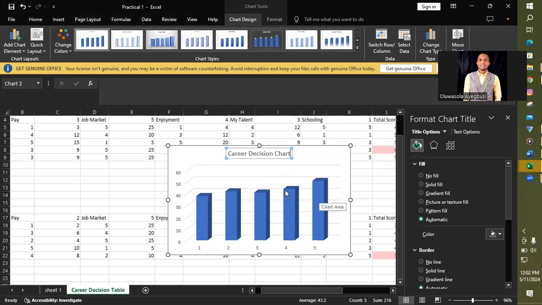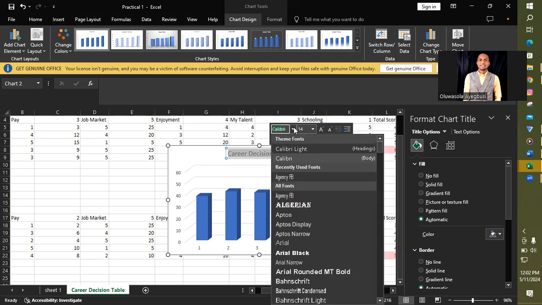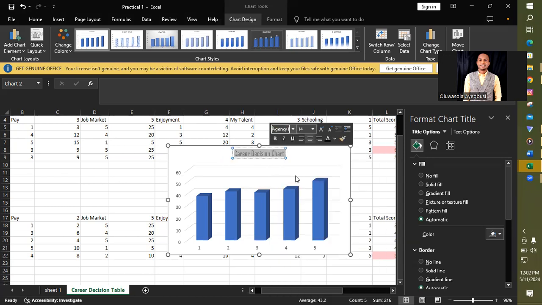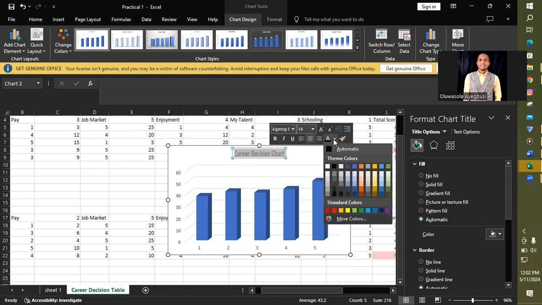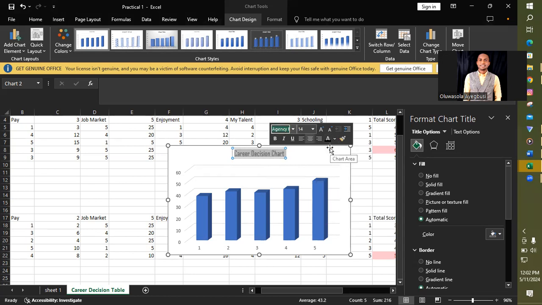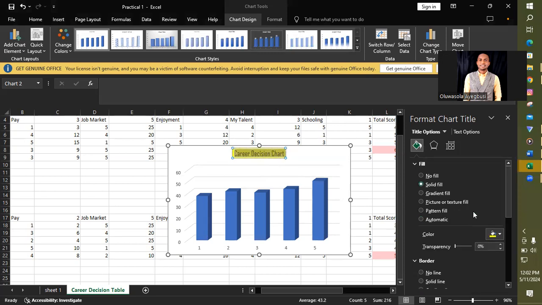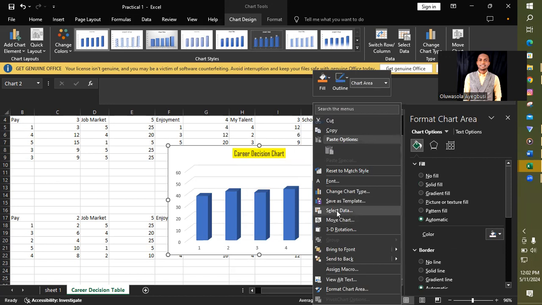Okay. Let's do this. Black. And what else again? Let's fill this yellow. And then what else again? All right, we're done. So select data.